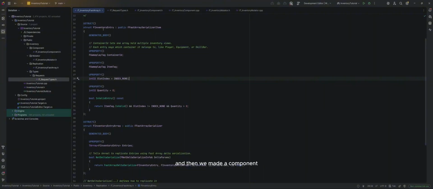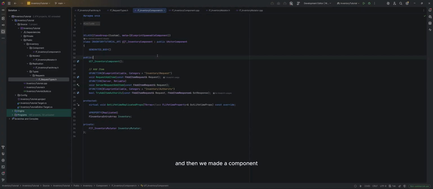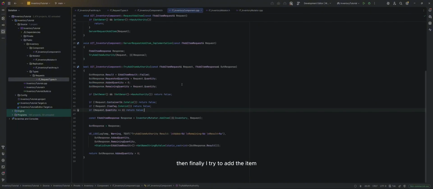And then we made a component giving it the inventory that we made, and we made a bunch of requests so that we could request to add an item from the client, passing the request to the server, and the server then finally tries to add the item.